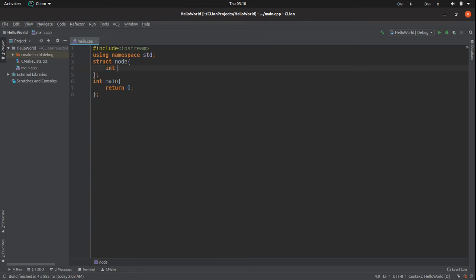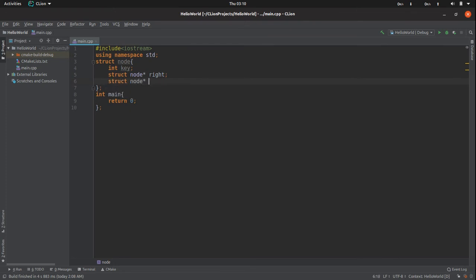One is the key, another one is a pointer, right, and similarly we are going to create another node pointer which is left. So you can see here that we have created a node which has key and left and right pointer.